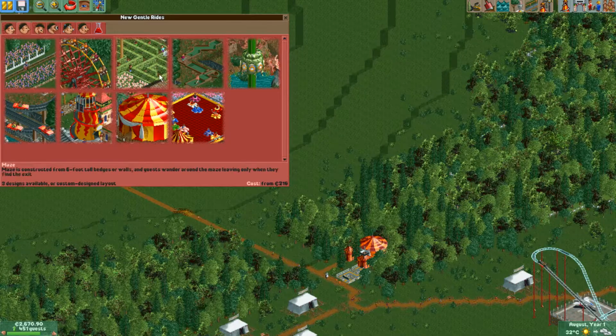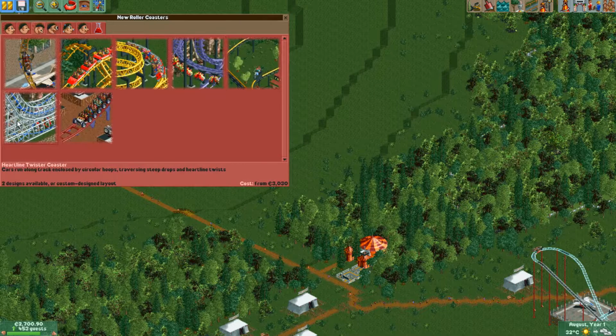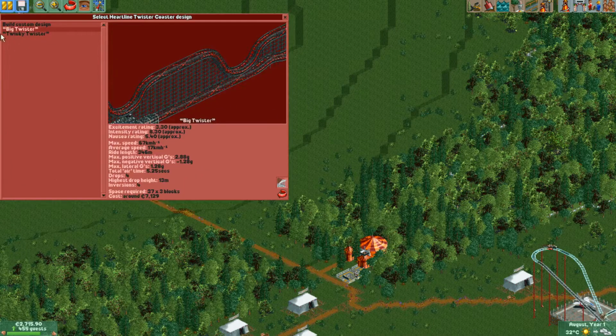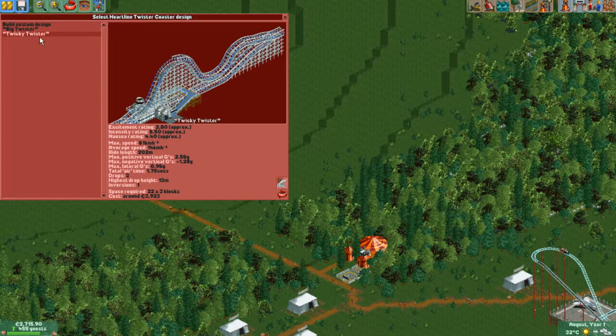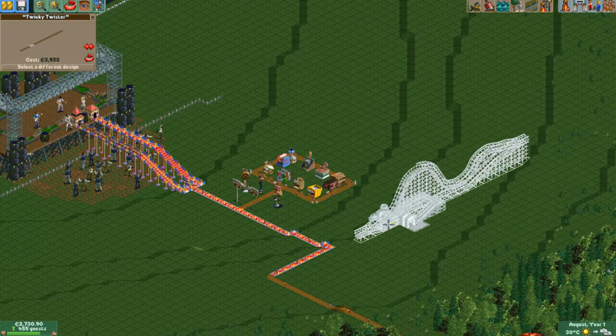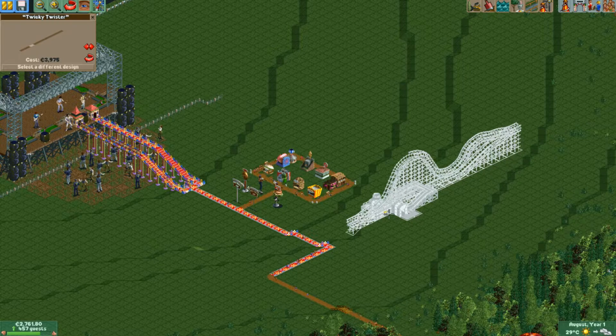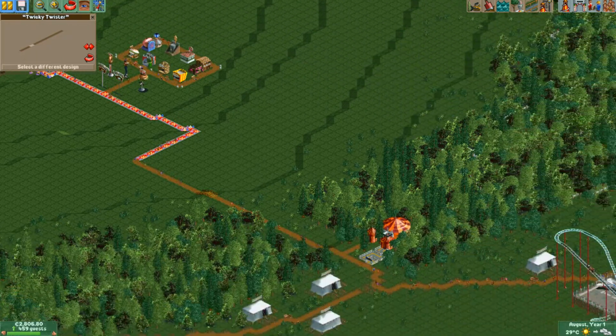I have 2,000 left. I have to be careful. Because in one of the recordings, I built this roller coaster, the Twicky Twister. Well, I can't buy it anymore. It's too expensive because of the food court.